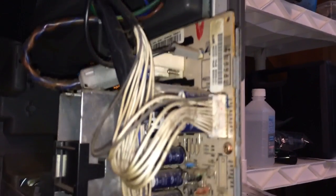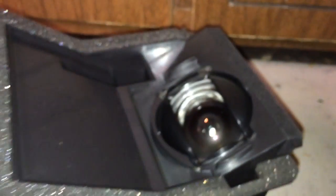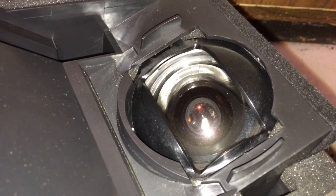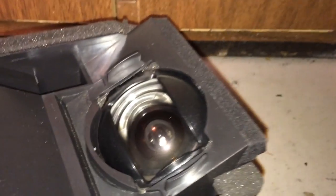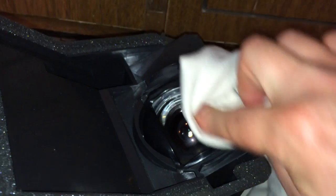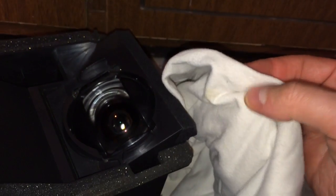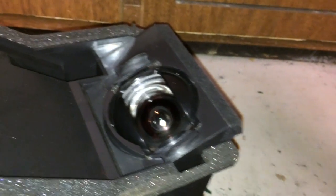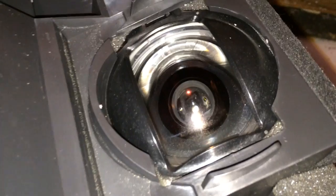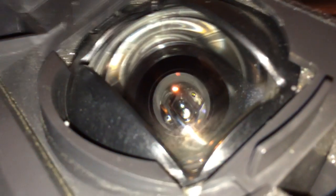Take that same brush and go at this circuit board here that's hanging out of the side of the TV — get all the grime and dust off it so it doesn't get sucked back into the system. There's also the projection lens — you want to be careful not to scratch it, but you may also want to clean it. I'd recommend a clean, soft white cotton t-shirt and just wipe over the top. If that doesn't get it clean, put a little alcohol on the cloth and rub it in to clean the lens up. You can see a little bit of dirt still hanging out on it, so I'm going to need to take some alcohol to mine.